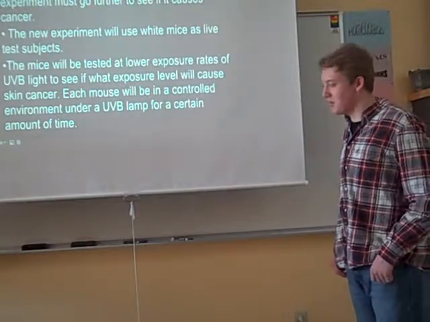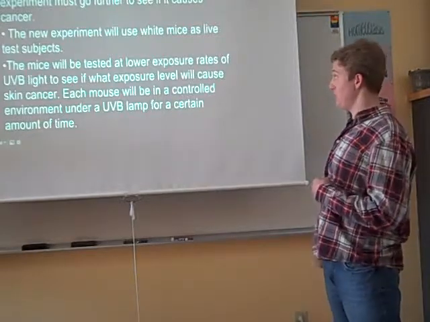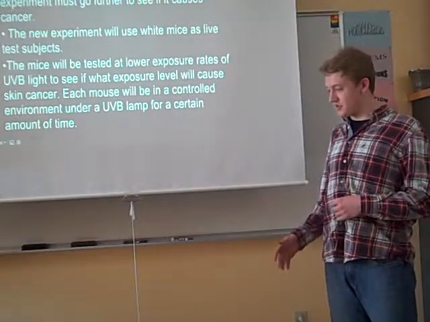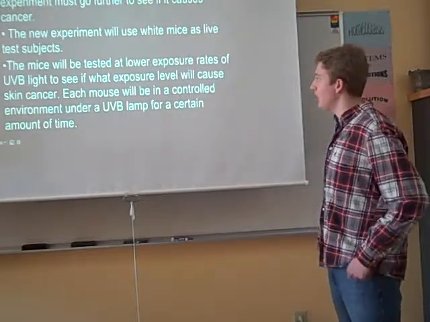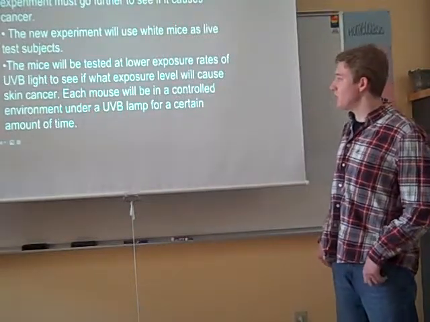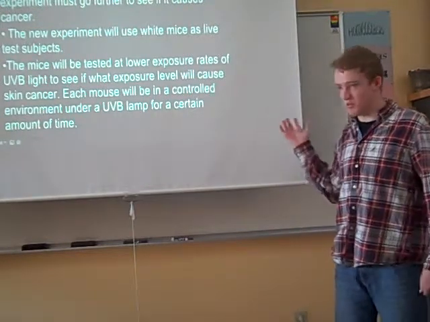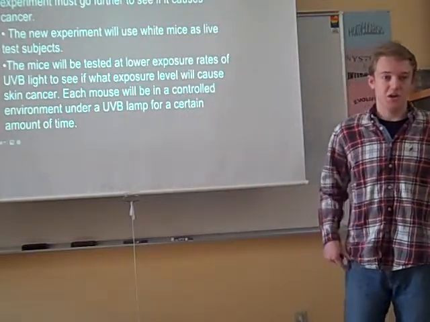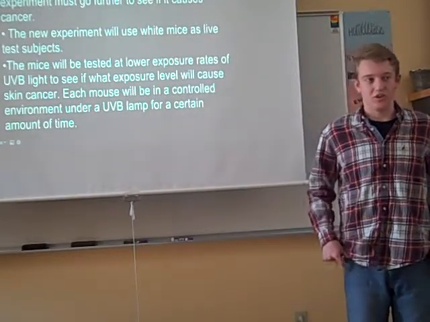So the follow-up experiment was to take it from a cell culture experiment to an actual live specimen, to mice, and we basically do the same thing just in a controlled environment, with the mice in boxes, and same controlled living style, except each box would have a different amount of time under a UVB lamp, and we would test whether or not they would get cancer. The previous experiment, we just saw the mitotic rate increase. It doesn't mean they actually got cancer, so we actually have to see if the increased mitotic rate will actually cause cancer in a living organism.